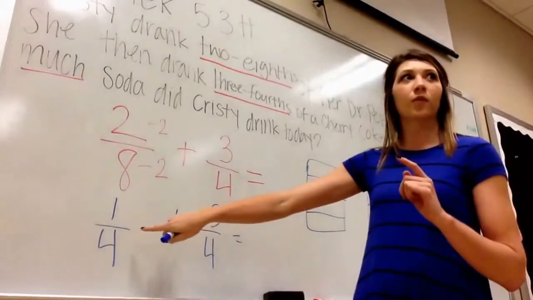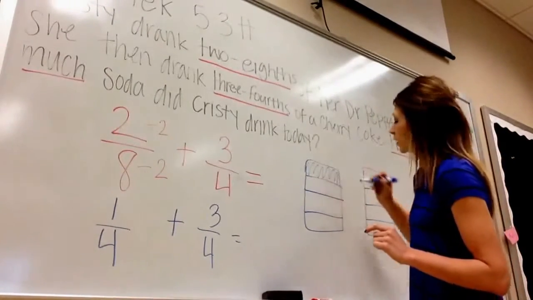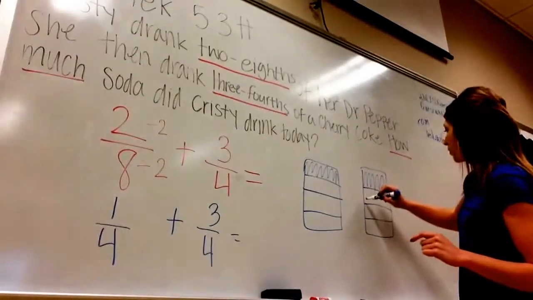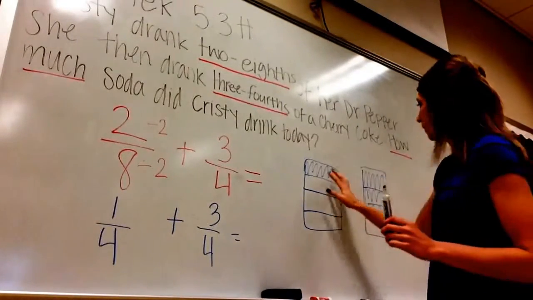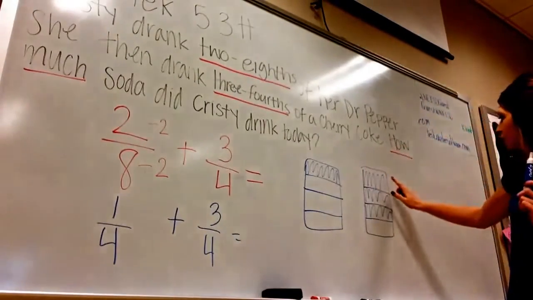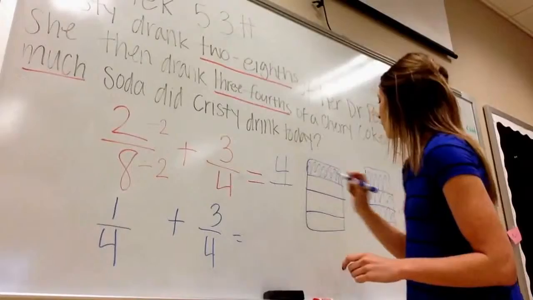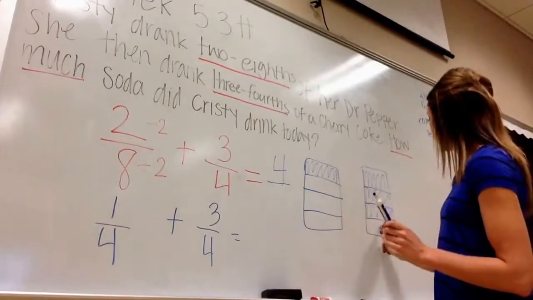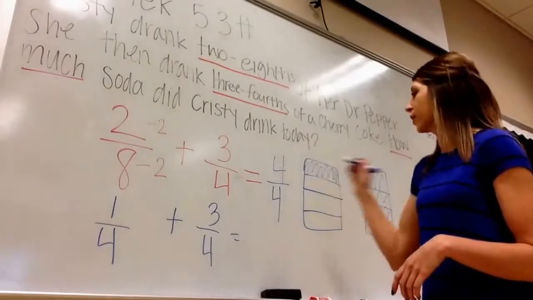Let's divide that into fourths. So she had 1/4 of that Dr. Pepper. So let's shade one of those in right here. And then she had 3/4 of that cherry Coke. She must have really loved that cherry Coke. 1, 2, and 3/4. Let's count up our shaded parts to get our numerator. So we have, let's count with me, 1, 2, 3, 4. So our numerator would be 4. I'm going to write this right here. And let's count our unshaded parts to get our denominator. 1, 2, 3, 4. We ended up with 4/4.